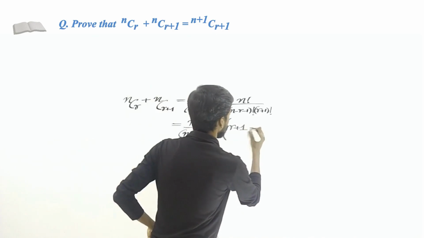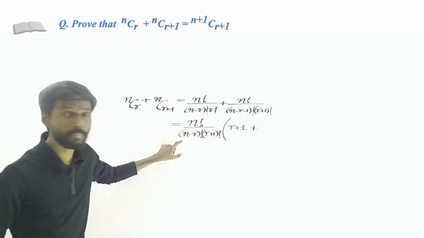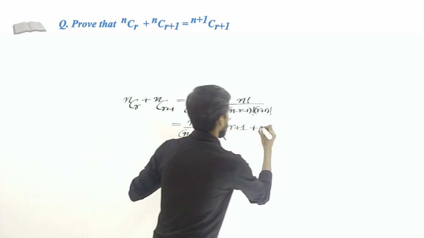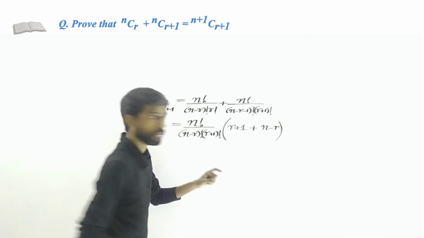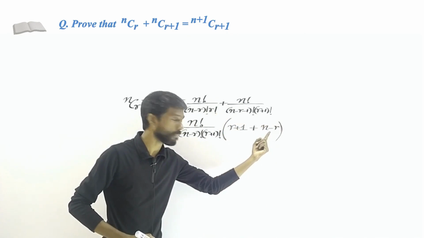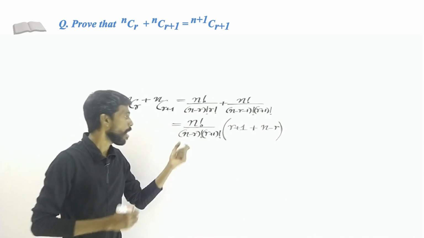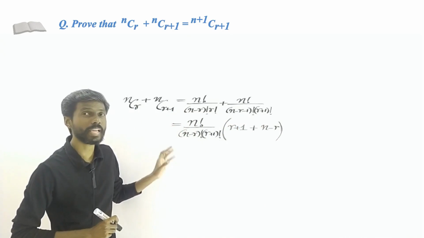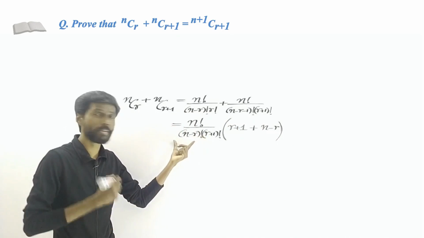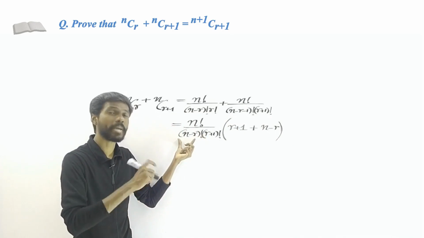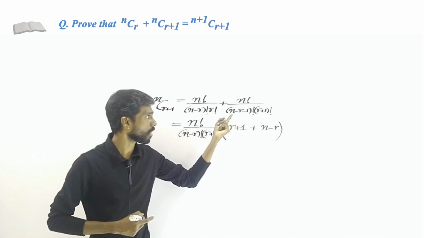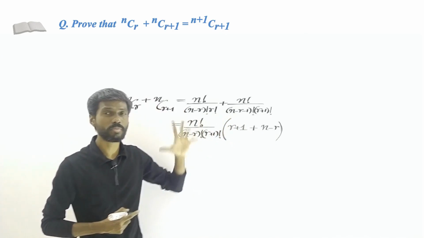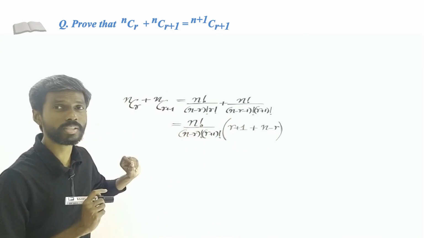Similarly, for the next one, we have taken out n minus r factorial, that means you have to multiply here by n minus r. What if you do the cancellations? This is n minus r factorial, but n minus r factorial can be written as n minus r multiplied by n minus r minus 1 factorial. That n minus r gets cancelled. So that's how you get this n minus r minus 1 factorial. Alright, simple factorial calculations. That's it.